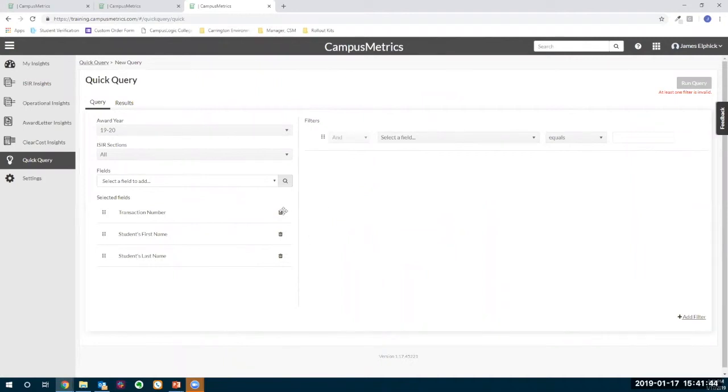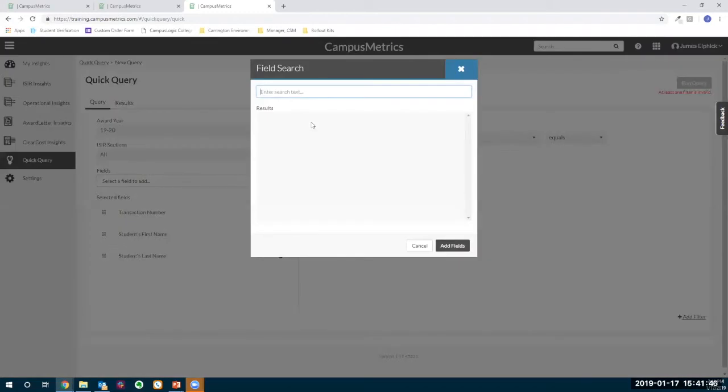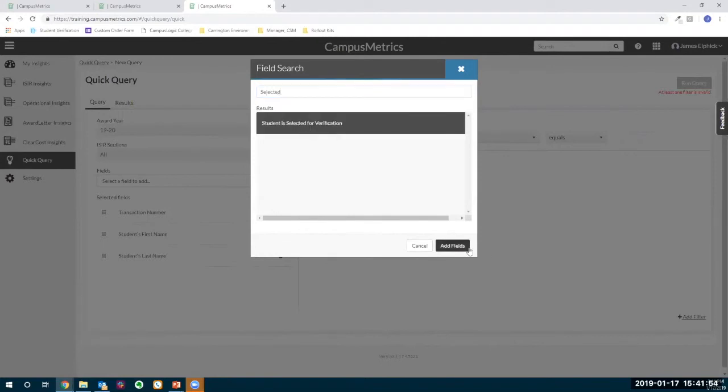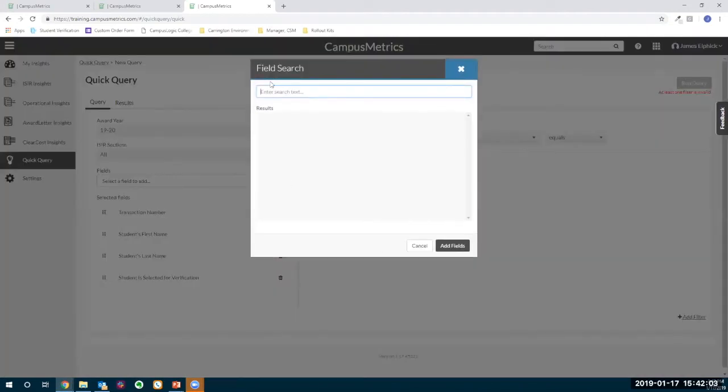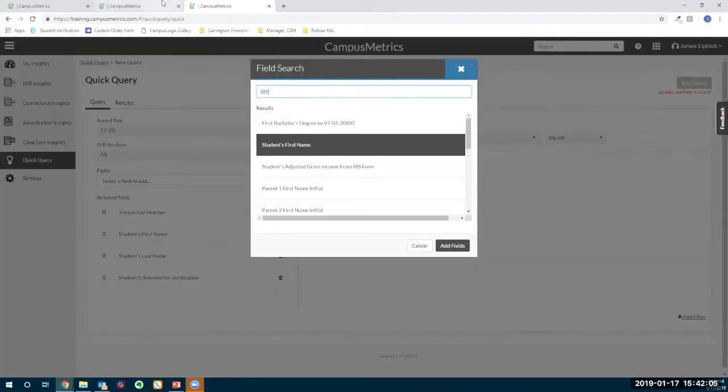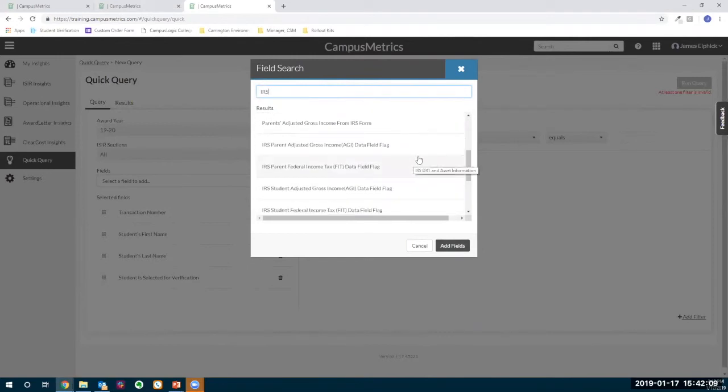So to get started, let's click our magnifying glass here and we'll type selected, and you'll see it populates the result. Student is selected for verification. Add that field that now is here under our other fields. And let's type IRS. And here you'll see that we have multiple different options.